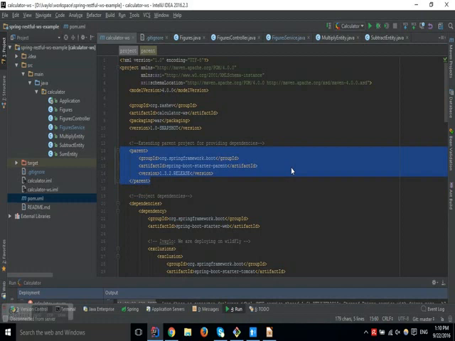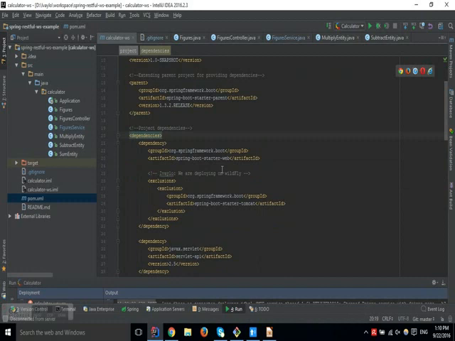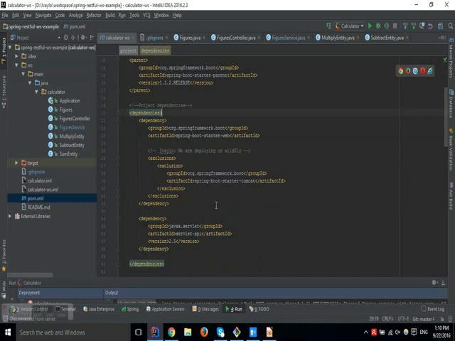By assigning a parent project of this artifact ID, we can expose the services of this library. In the dependency section, we see the dependency libraries that we expose in our application.